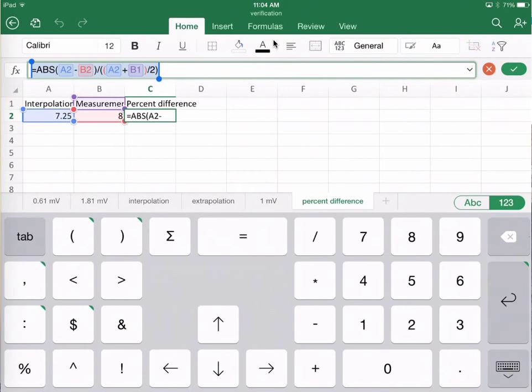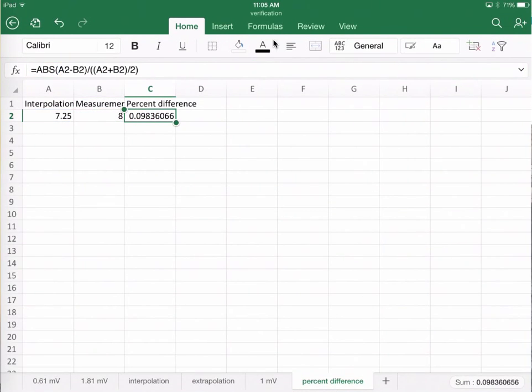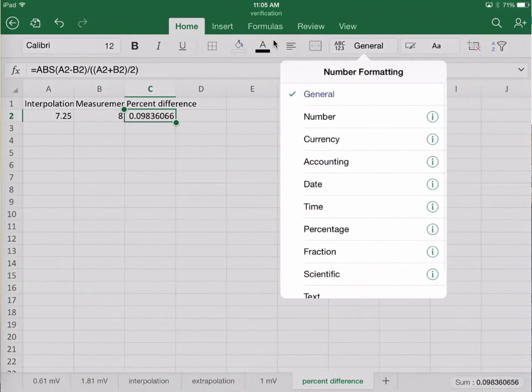Oh, it's saying value. Let me see. Okay, ABS, A2 minus B2 divided by A2 plus B1. That's the problem. I'm saying B1, so B1 should be here. This should be B2. All right, and we're going to change that from a general number to a percentage.